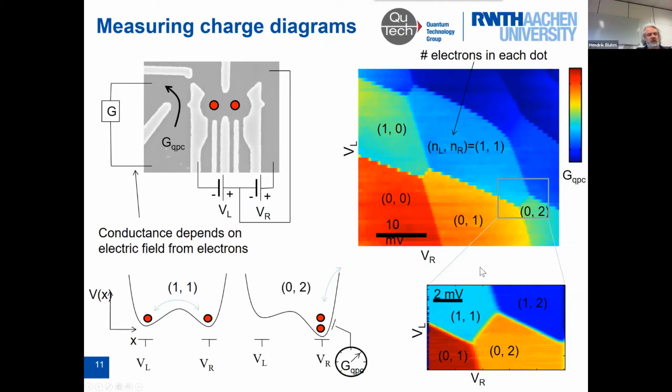Here's a typical zoomed version where one just focuses on one transition between, say, the 1,1, where each number reflects the number of electrons in the dot, and the 0,2 state. That's a common way or common place to operate these double quantum dots as qubits. And so the task will be to interpret these diagrams here and guide this tuning process.